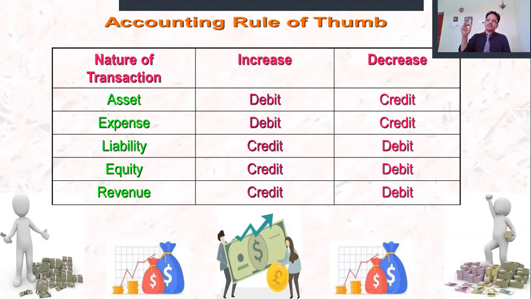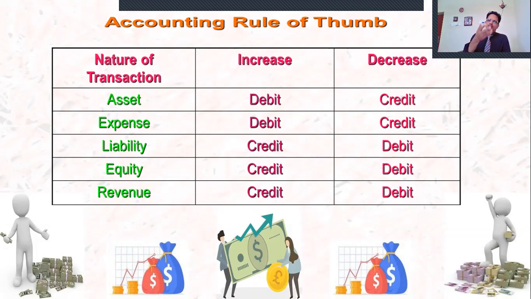Liability, equity means capital and equity both are same, I told you. Then revenue and income, it means liability, equity and revenue. Increase means credit, decrease means debit. Then there are other rules, the traditional rules also. I'll just revise that, remind you. One is total accounts we classified into three groups: personal, real, nominal.